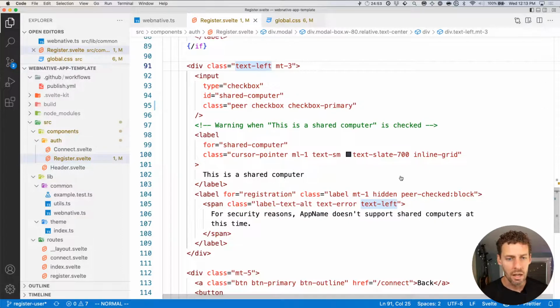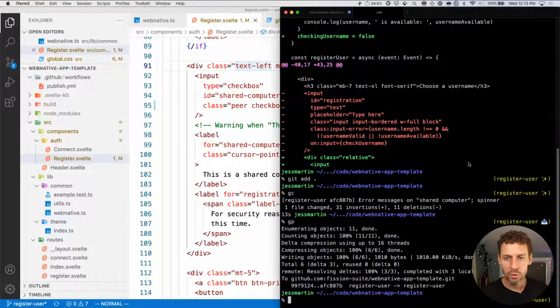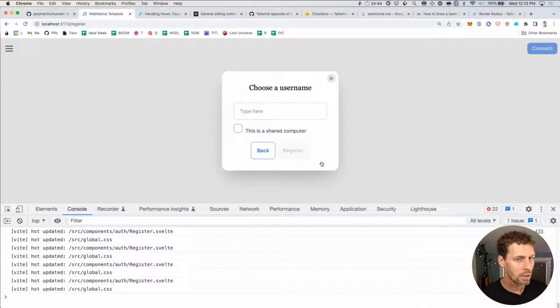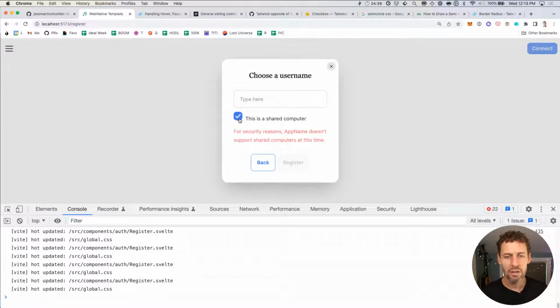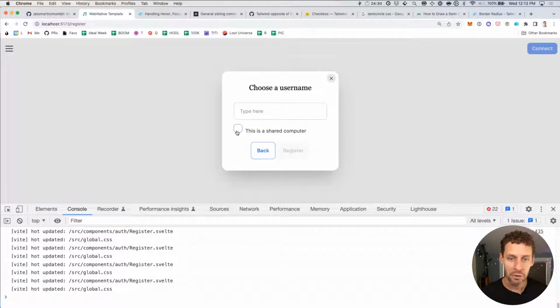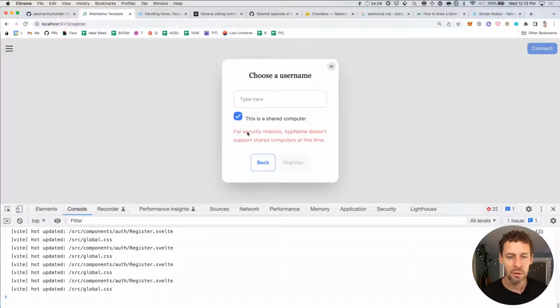All right. So right before I took off for a little break, we were working on this is a shared computer, this little checkbox to get that labeled pop up. And one of the things that I noticed was that Daisy UI had its own checkbox class, which I had made my own last week, 1 week ago. And I definitely want to use their built-in one.